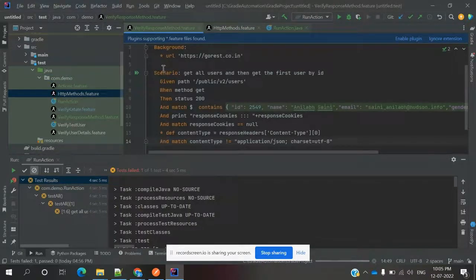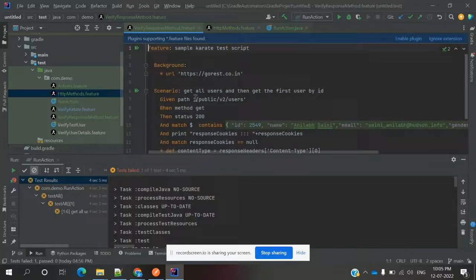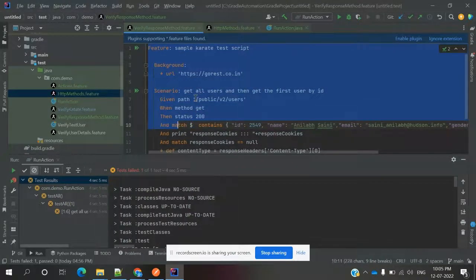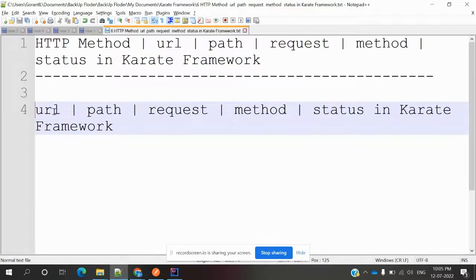I'm copy pasting a few things here, the Feature file scenario, and up to here I'm going to copy and paste into my new feature file. I'm saving here. First one is URL.